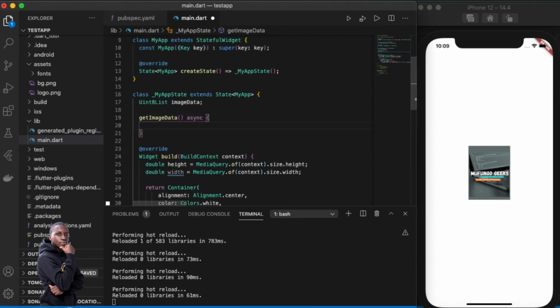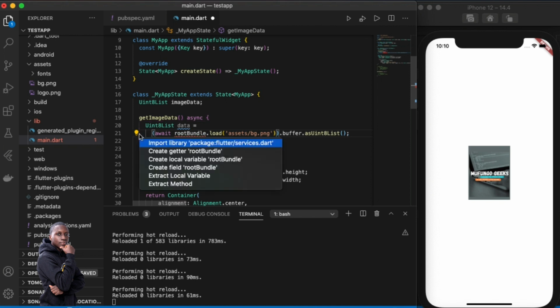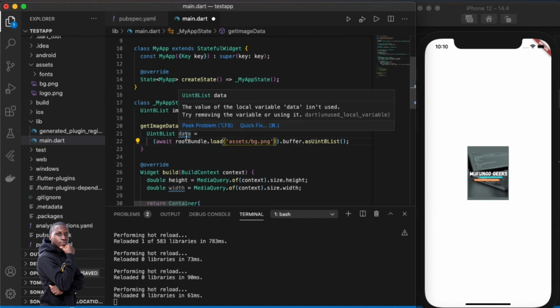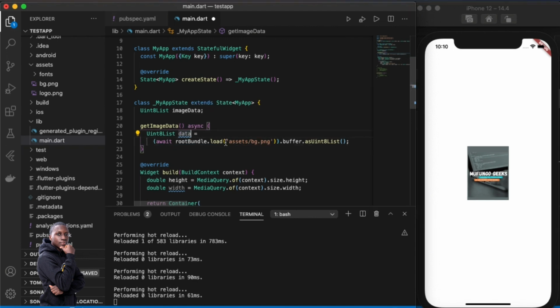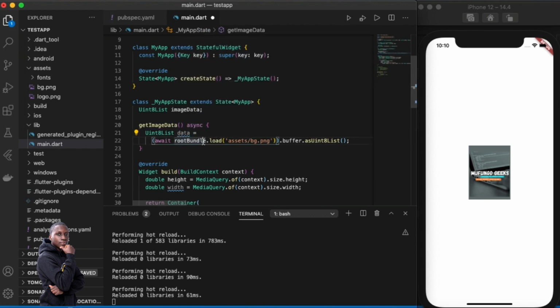Then inside this function, we'll then put this, and root bundle will just take it from services like that. So basically this data is being loaded from one of our assets here, bg.png. So it's taking it from the bundle that's bundled up for the app, then converting it into bytes, and then we need to store those bytes here inside the image data.